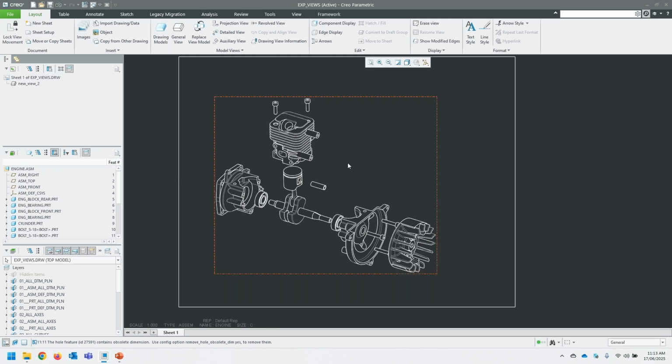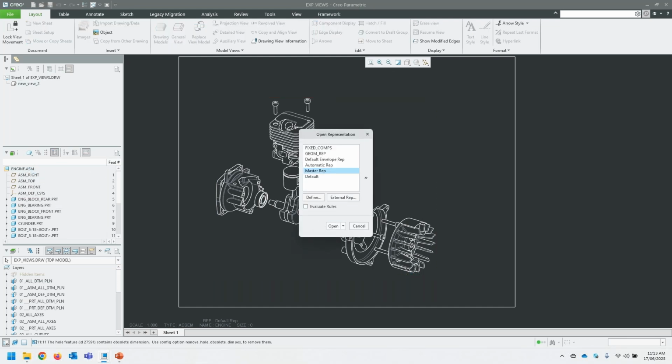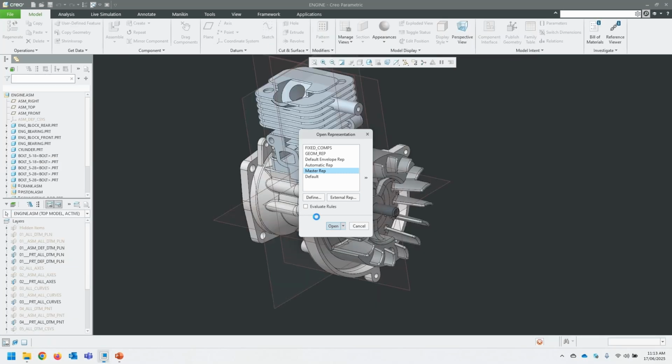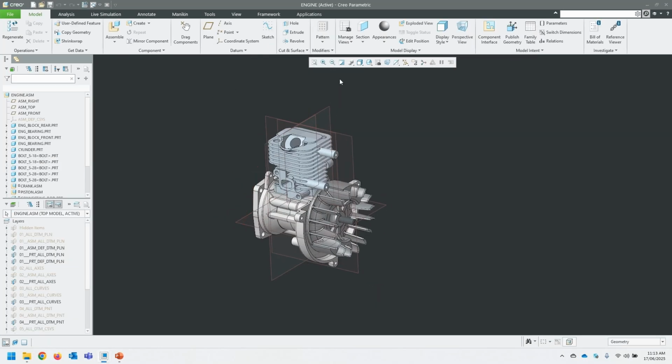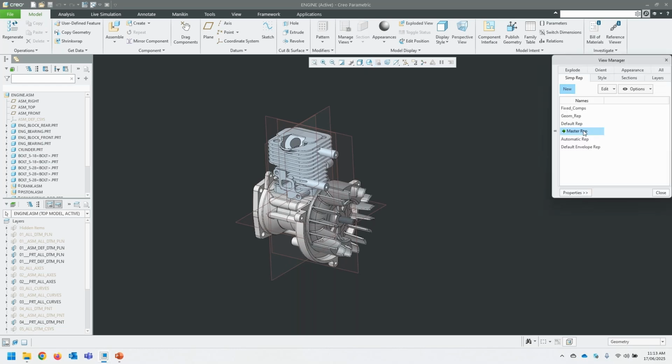Now, some of this stuff can be done in the drawing environment, but realistically, you're better off to do it inside the 3D model. So, for example, just to open up the model here from the drawing again, if I look in the view manager and I look at these exploded views, I'm seeing the same.